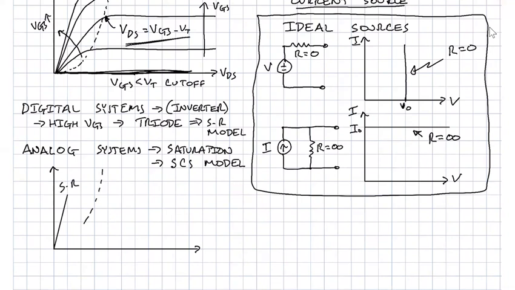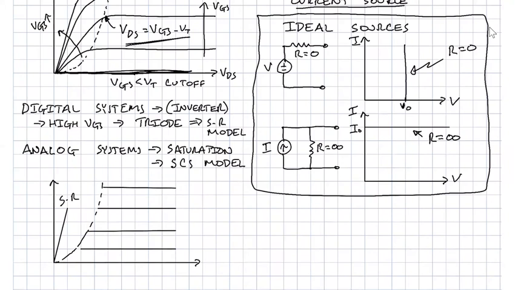And then we'll be aware that there's some boundary. And when we're in the saturation side of that boundary, we will treat the MOSFET as a perfect current source. And so we basically just produce whatever current we dial in with the gate source voltage, and we get an infinite resistance, just like an ideal current source would look like. And so this is the SR region. This is the SCS model. And again, SCS, this is saturation. I'll say sat, and this is triode.